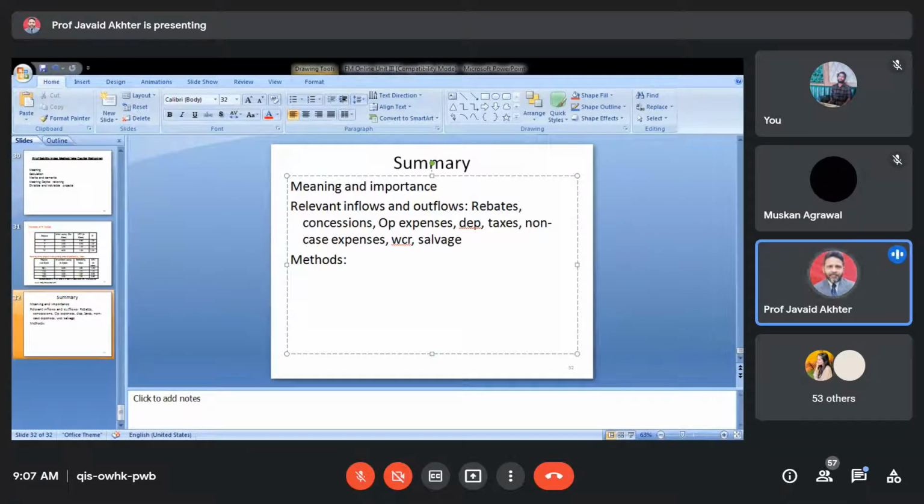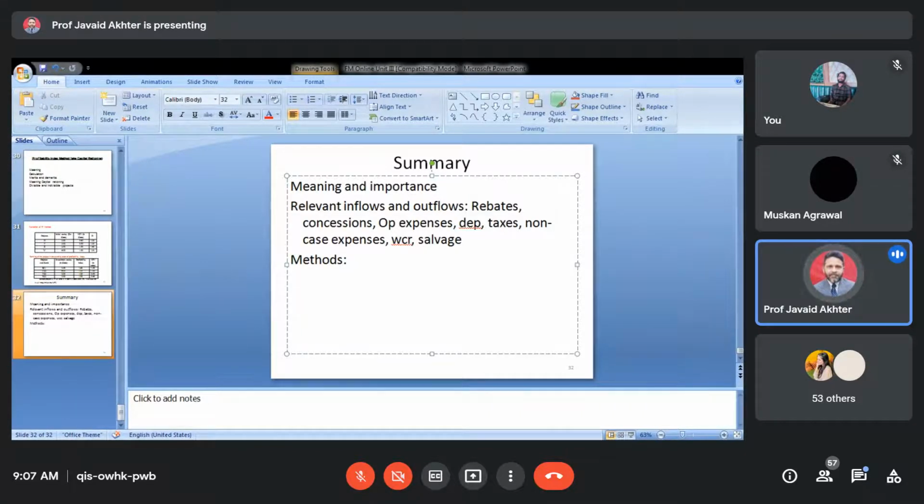Those inflows we compare with outflow using several methods like payback, average rate of return, etc. Each method I had explained to you in detail and also illustrated: this is the meaning, this is how we calculate, and this is how we take decision. Respective merits and demerits of all methods were also explained to you. What are the merits and demerits of payback period, average rate of return, NPV, IRR. With IRR, I provided more calculations with the help of tables. So that should be practiced.